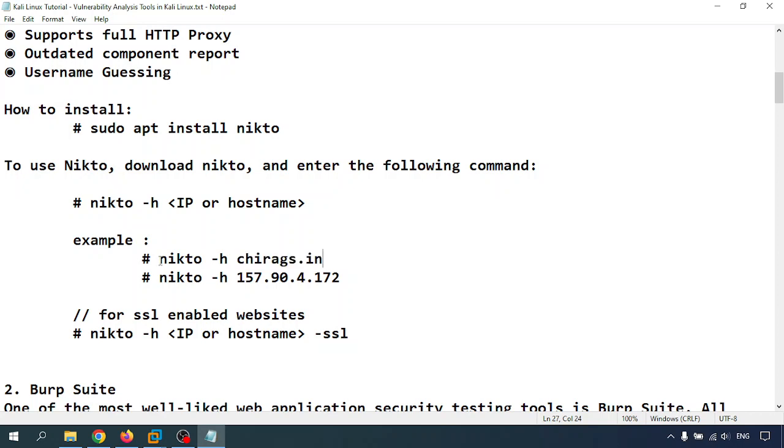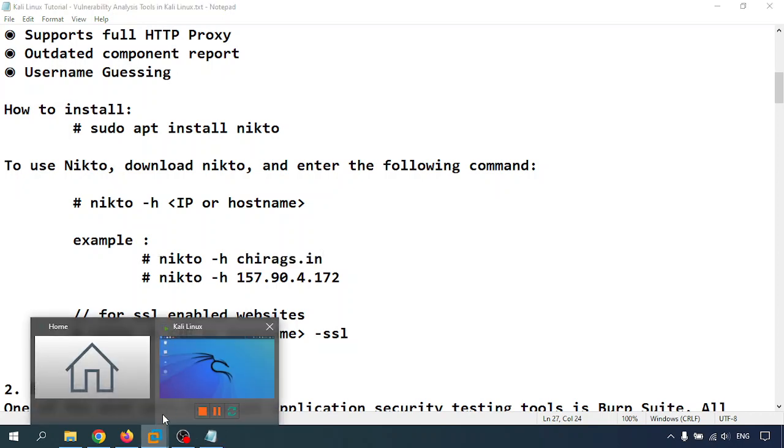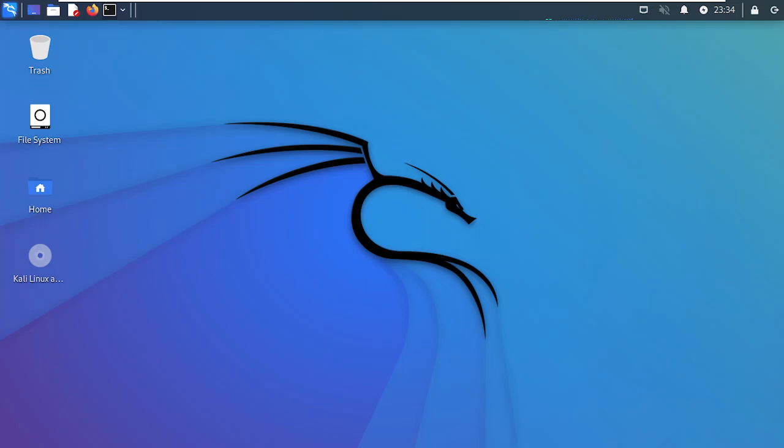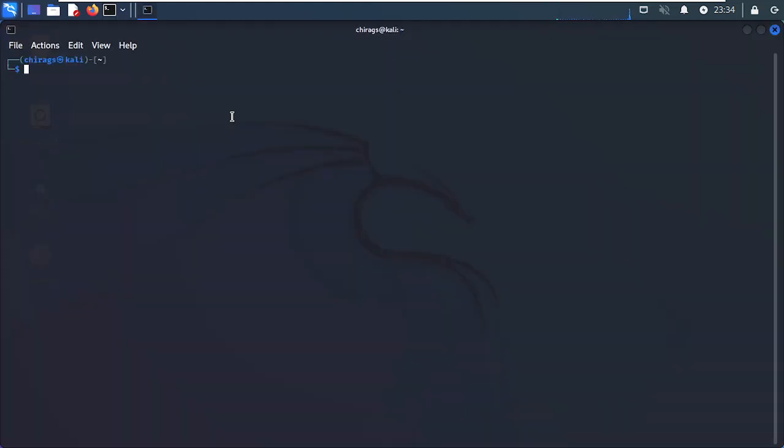Let me open Kali Linux and open a terminal. I'm going to log in with the sudo user, the superuser, in this Kali Linux.